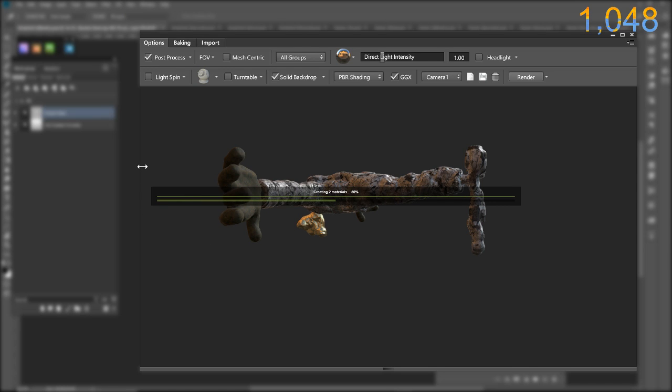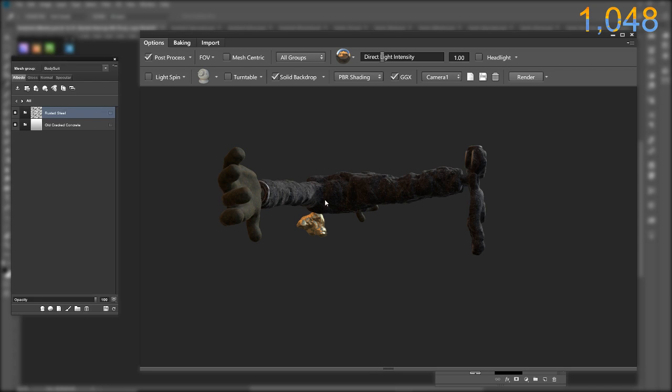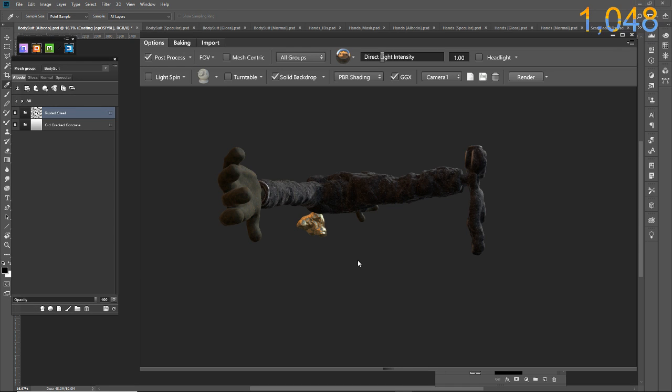And then I need to switch to a black mask and then paint in the areas I want visible. Good. Okay, that actually looks pretty nice.